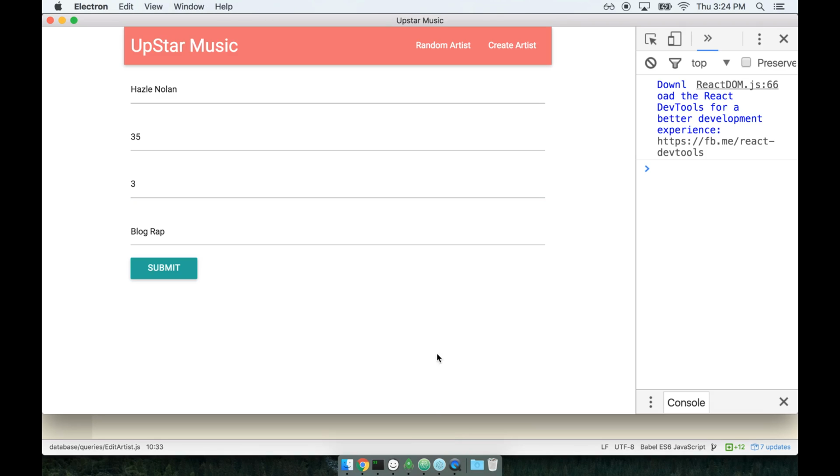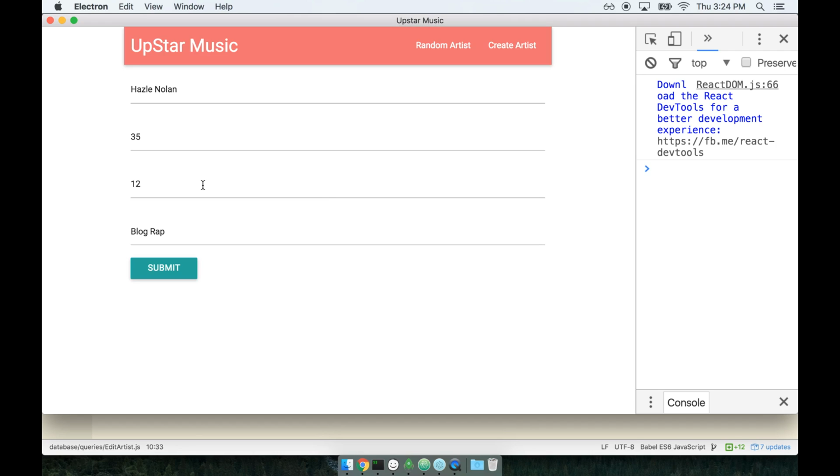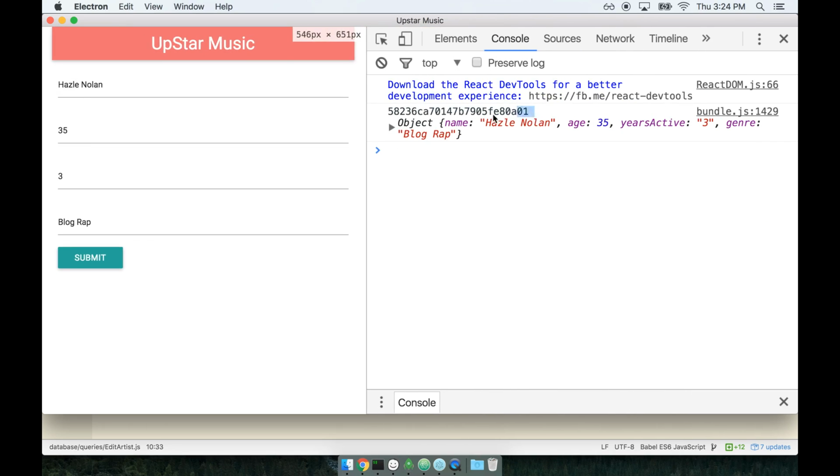Now I'm going to refresh my app, wait for the long reload time. Now again, I'm going to clear out the 12 years that I have in here and take it down to just 3. I'll click on Submit, and then we can see the console log. The first argument, again, is our ID. We've definitely worked with IDs quite a good bit. And then the second argument is an object containing the age, genre, name, and years active, which is now the updated value of 3. One thing that you'll notice inside of here is that years active is being passed in as a string of 3.